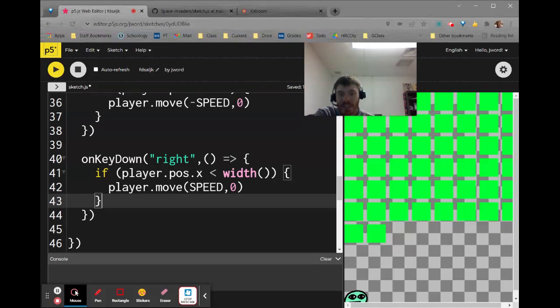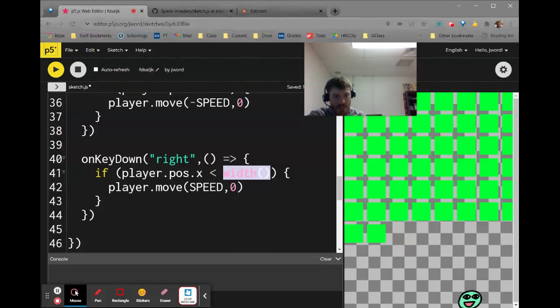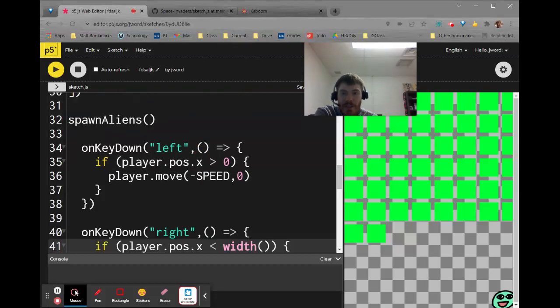All right, so only when should I be able to move? Well, only if my player is still in the screen. If the x is still small enough, less than the width of the game. And I might want to tweak this just a little bit because I can kind of go off the screen at first. But if you really test it, you can see how I'm not going too far off. So with these images, it's the left-hand side of the player that's when we say pos.x, it's the left side of it. So I could really try to think about that and have the width of it.